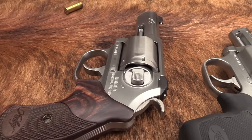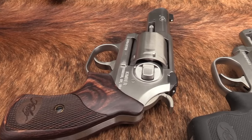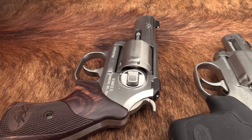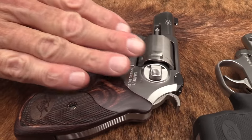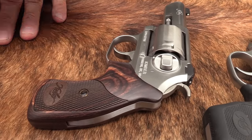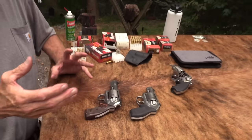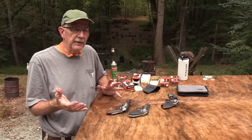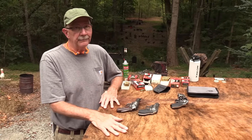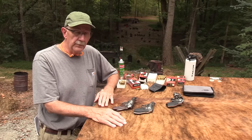Something you should consider: if you're an old traditionalist who loves Smiths and Colts, that's one reason I was ready not to like these revolvers. If you're coming from that perspective — you just love Colts and Smith & Wessons, and maybe you had a Kimber 1911 with problems — this would be the last revolver you would even think about. I would say rethink that and try one of these out. Because they are just really, really nice.